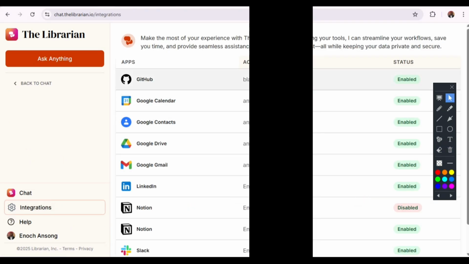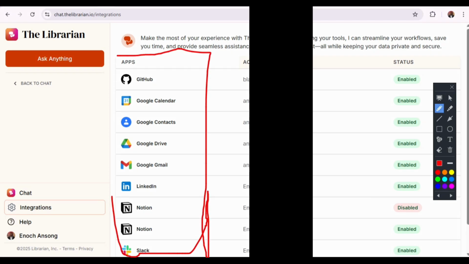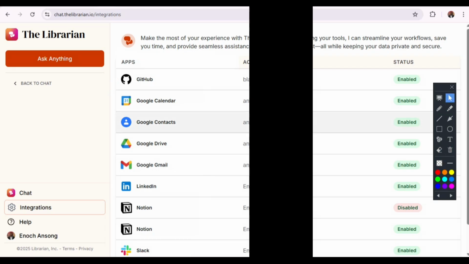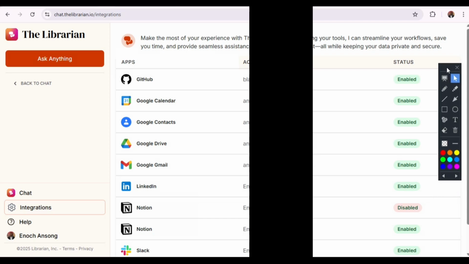So as you can see, crazy. And they keep adding new integrations, new apps, all the time. I am actually on the pro version, and I'll encourage you to be on the pro version. I'm on the $19 version, and that doesn't mean you can't still use it for free. In fact, they are one of the platforms that give you a lot of functionalities even in your free mode.